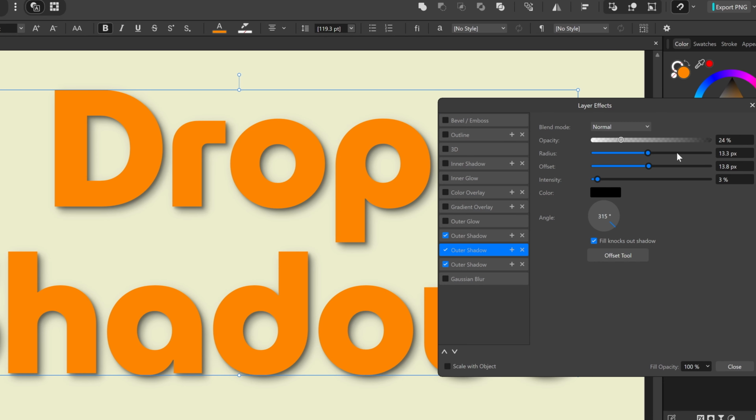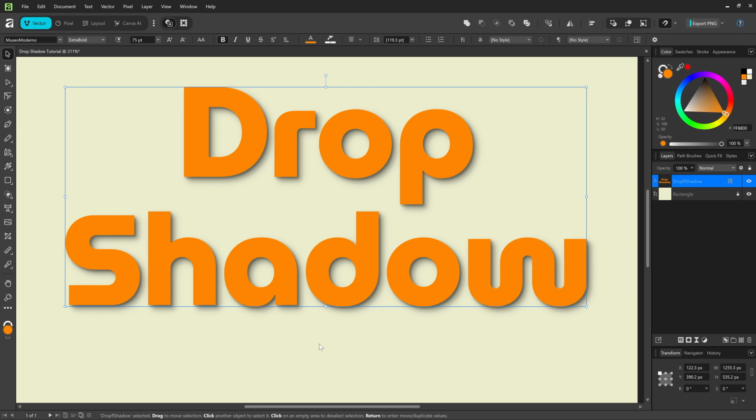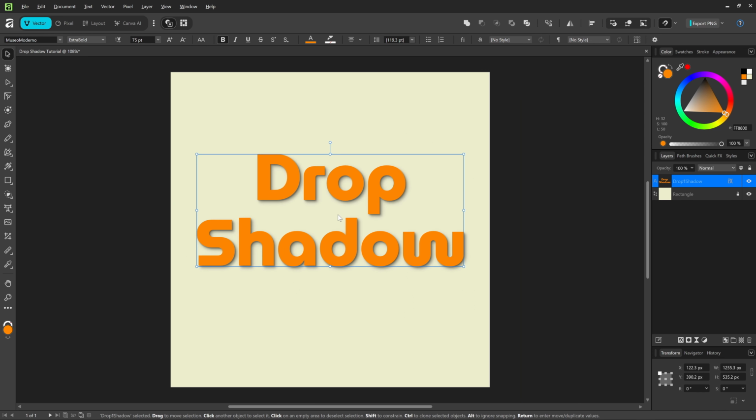And you can see the value of radius. I've increased it. I've increased the offset as well. And for the third one, I have further reduced the opacity, increased the radius a lot, but slightly increased the offset, as you can see. And with that, we have completed this whole drop shadow effect. But as always, don't forget to check this scale with objects so that when you scale things, they adjust properly, just the way you want. So I'm going to make it smaller and set it on the screen.